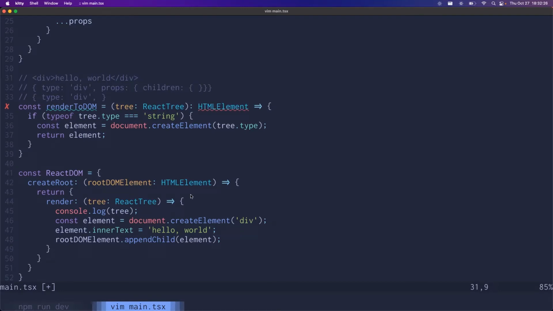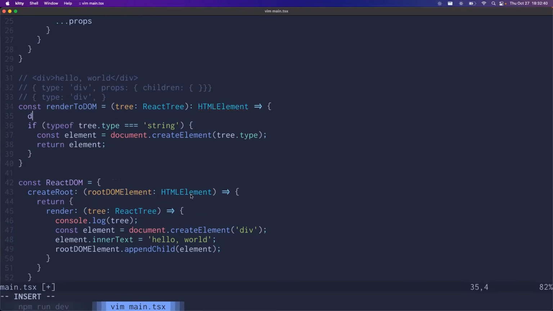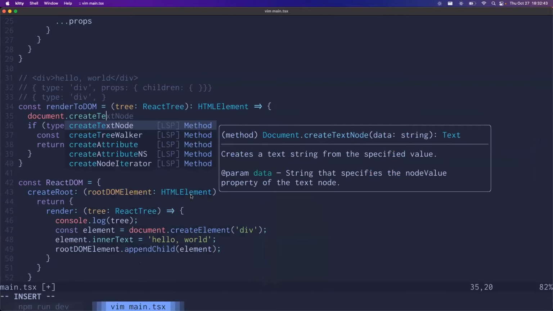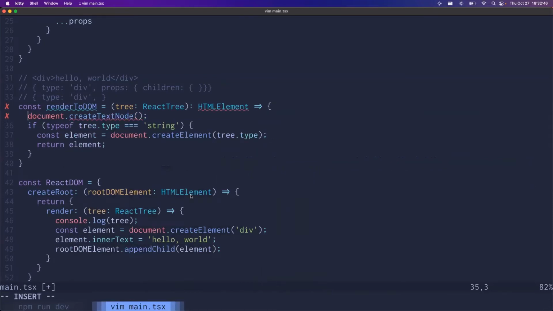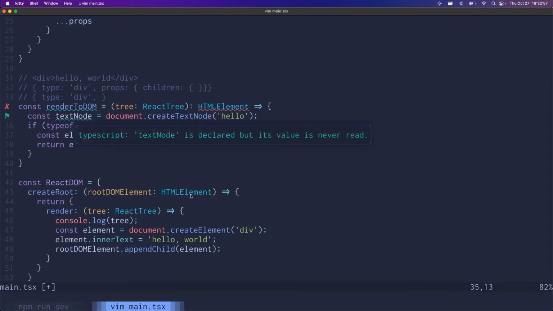But hello world isn't actually an HTML element, right? It's just a string. So we have to make some sort of pseudo fake element that can represent strings and numbers, basic things that aren't actually HTML. And HTML does actually have an element for this. It's called a text node. So if you do document.createTextNode, it gives you back this thing of type text. So if you just put in hello or whatever, it will give you a node that's sort of a pseudo, not a real HTML element, but sort of similar in some ways. And the type of this guy is just type text.